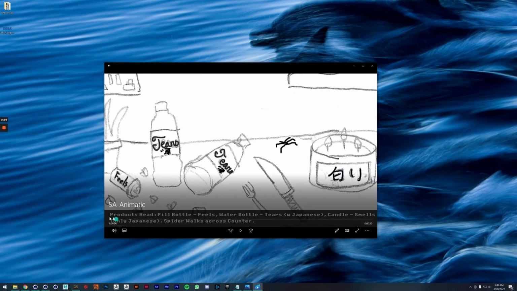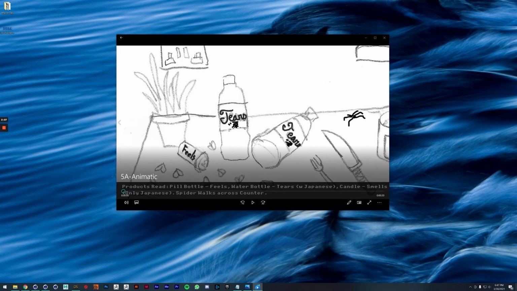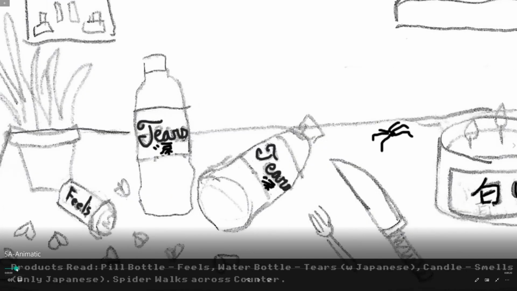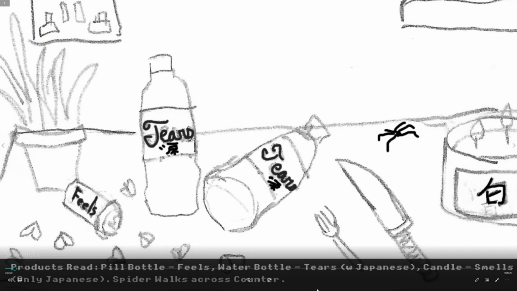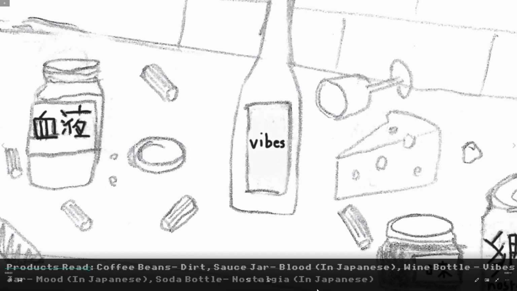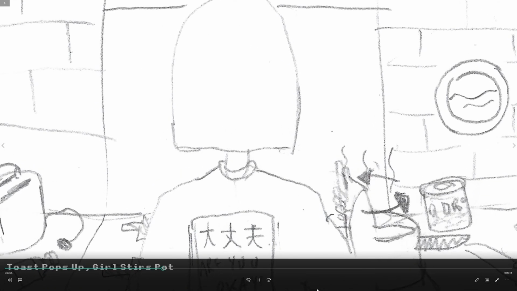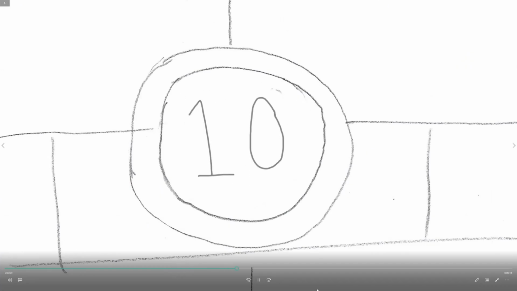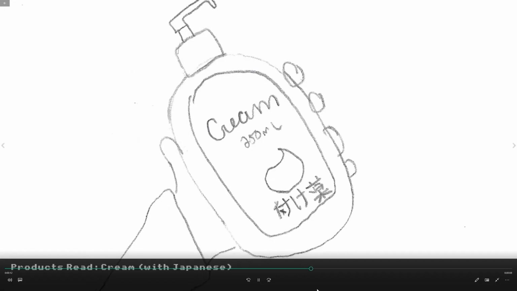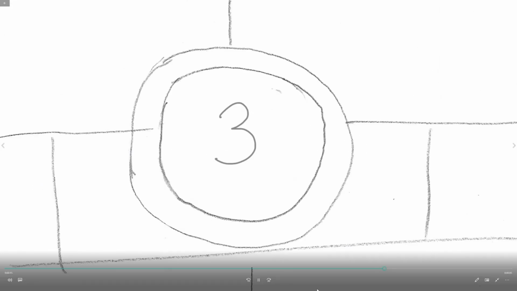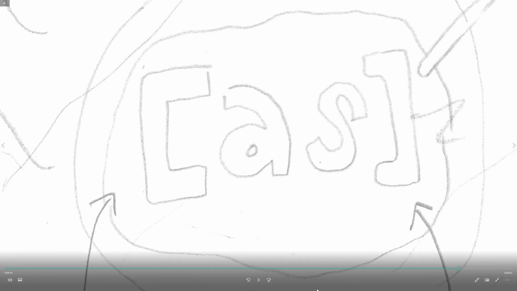So first I'm going to start off with my animatic, which is how I set up my more complex animations, especially when I'm doing storytelling. And it's really important for me to stick pretty closely to how I set up my animatic. So you can see here that it's very similar to the first animation that I just showed. It goes through each scene, it goes through the timing of each scene. It has the frames set up very similar to how I have the frames set up. So working like this is really important.